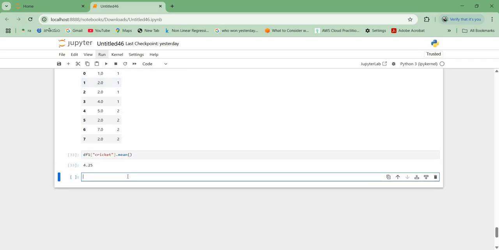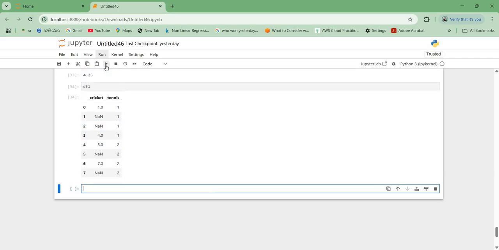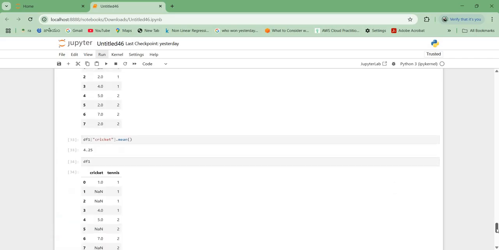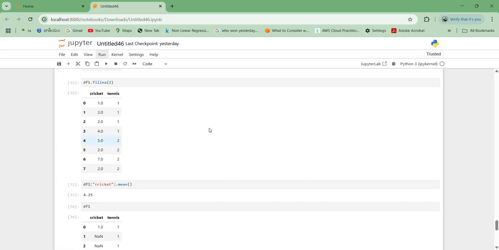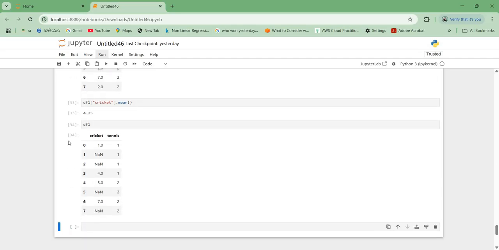Now I want to fill this mean value in the place of the null values. Now I'm going to print this. Null values are existing. Okay, see here, if you fill with 2, that shows at that particular place only, that is not filled in the entire data set. So again if you print df1, it is showing the null values again.